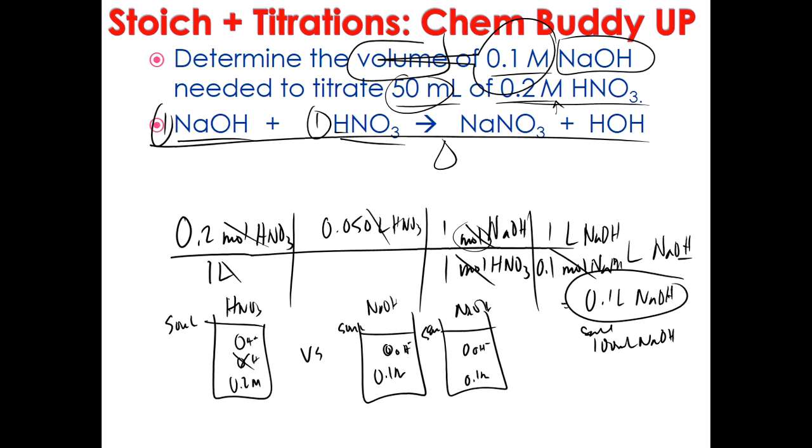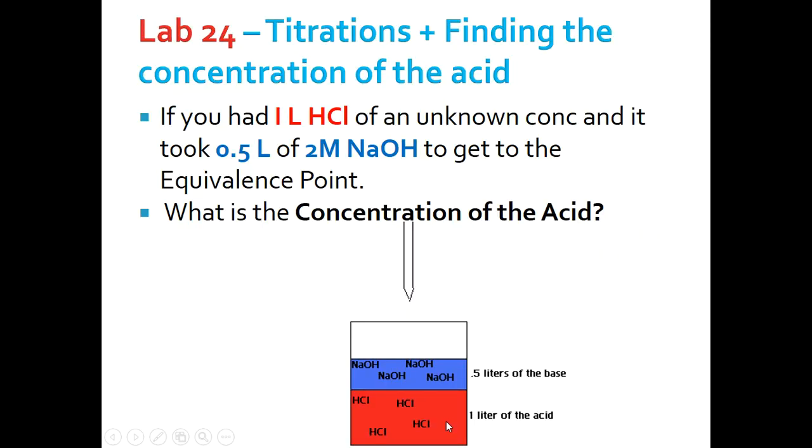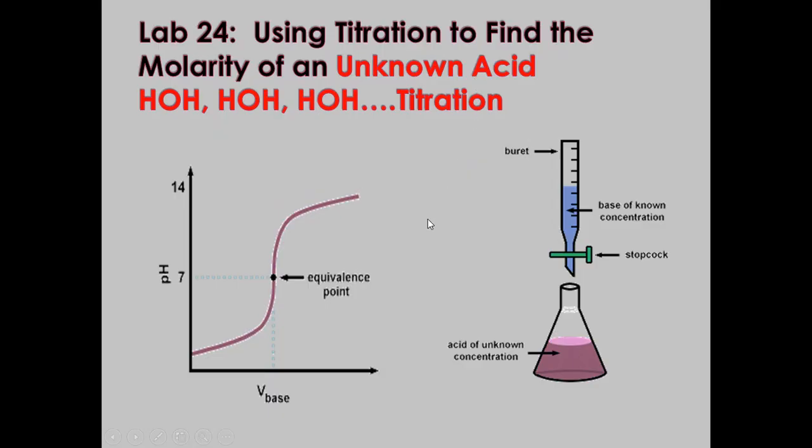Oh, HOH. And that's what this is looking at. If we think about the simple part of that, if I have an acid that is twice as strong, or a base that's twice as strong, then I will need twice as much acid to neutralize that. And that's where Lab 24 comes in, where you're actually going to use a known concentration of a base to figure out the unknown concentration of an acid. And that's what the goal of titrations is. They're there to find the concentration of an acid. So as we go into that, with our practice, we've been doing titrations, getting at those equivalence points.